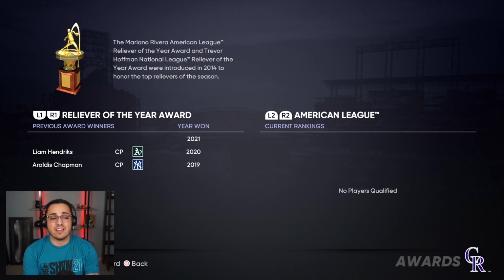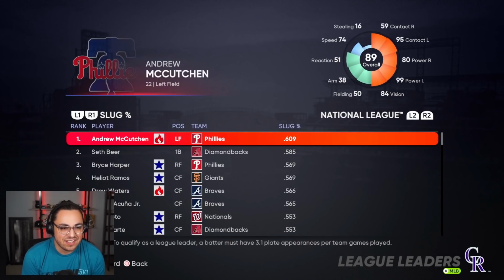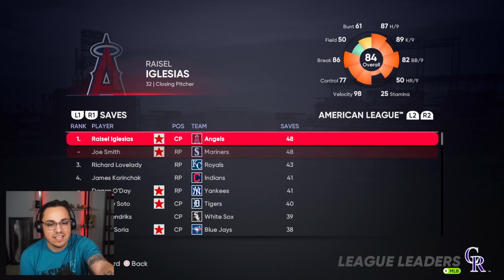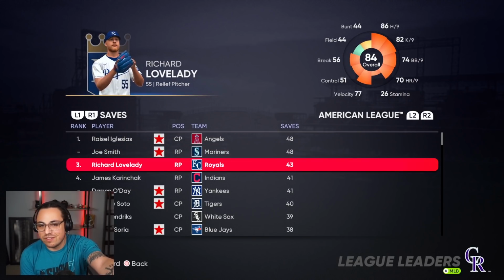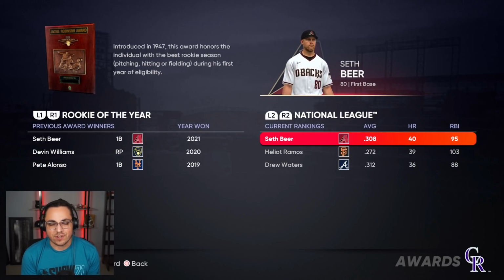No reliever of the year on both sides of the league. So there was no reliever that was good enough to win. So Jake McGee with his 54 saves, or 49 for Richard Blyer, or 48 for Rizal, or 48 for Joe Smith. Dick Lovelady, 43. None of those guys were worthy of the award for reliever of the year, which, come on, seriously? Seth Beer won rookie of the year here.